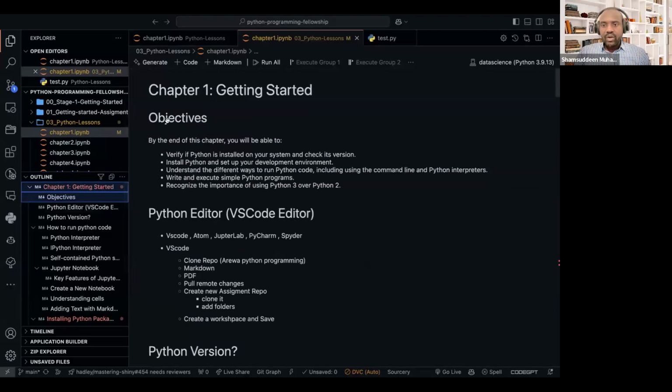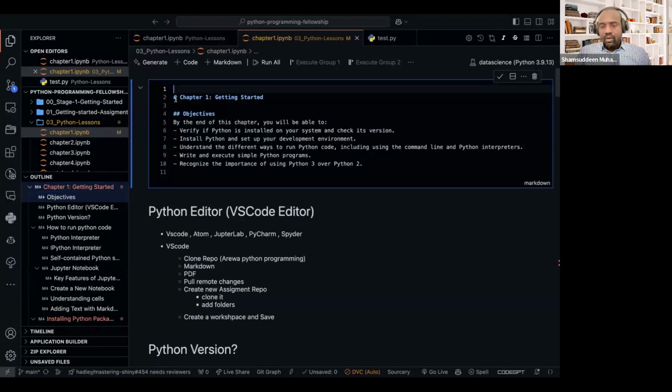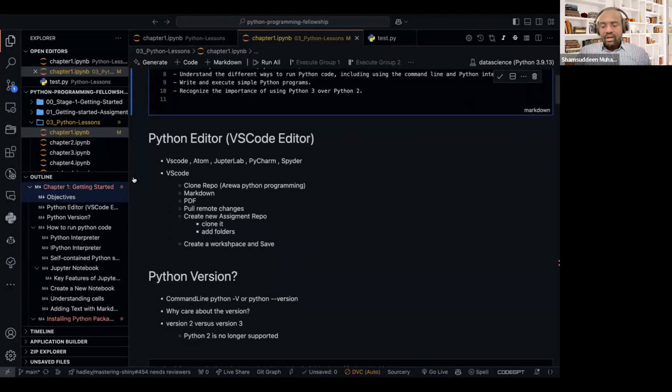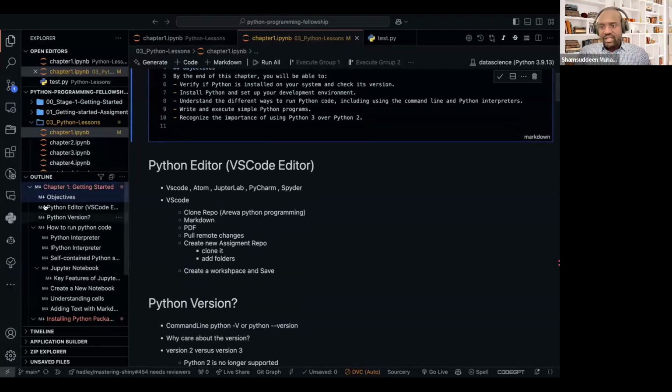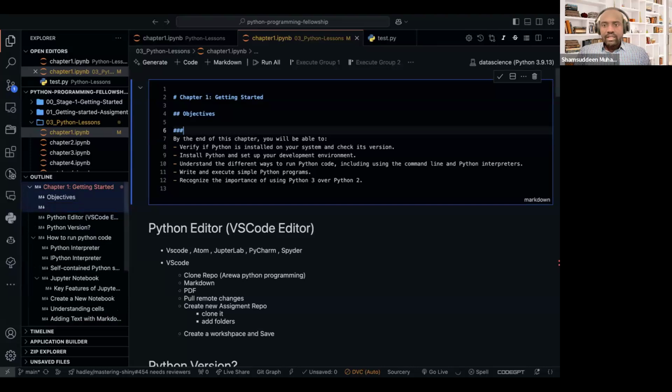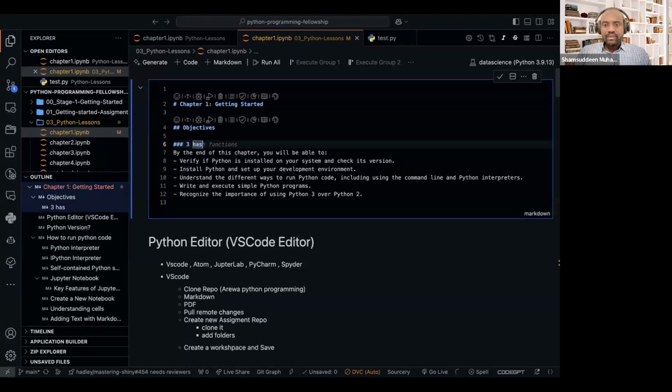I have objective. If you look at this one here, I have objective because this is the objective Python editor. You can see this is in our VS Code. This is a title with 1 hash. This is 2 hash. So you can see the one with 1 hash is above. The one with 2 hash is indented. So if I have another one with 3 hash, let me show you. This is 3 hash, something like that.